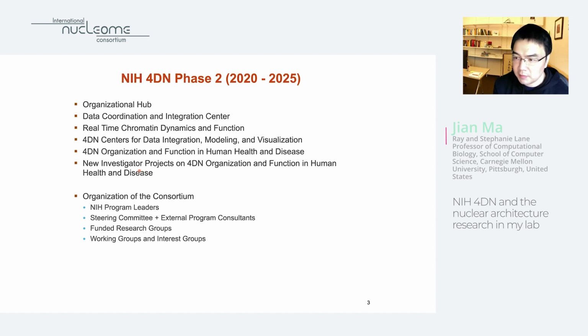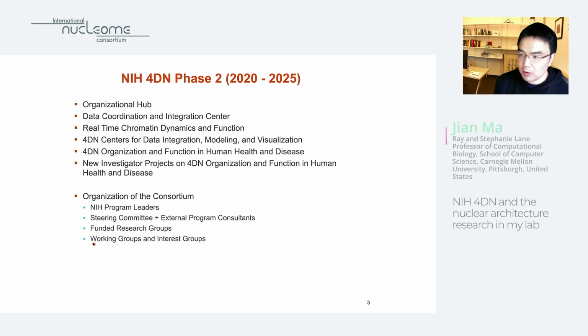Those are the investigators who have never received NIH grants before, but they have a strong track record in developing various types of techniques for studying the nuclear architecture. And for the organization, there are NIH program leaders from several different institutes within the NIH overseeing the development of the consortium. And there's a steering committee organized by investigators in the consortium, together with input from external program consultants, and also the funded research groups that I mentioned from the awards I mentioned before.